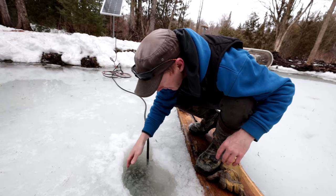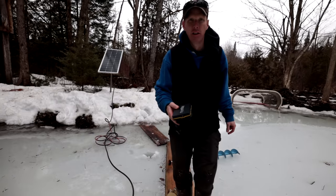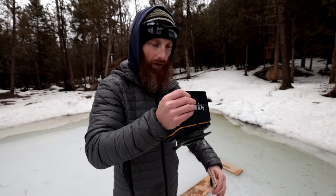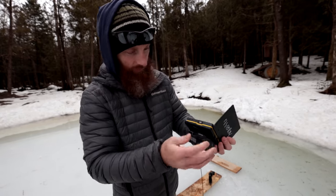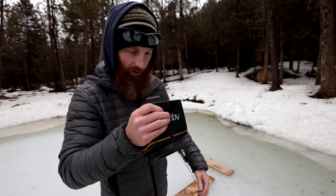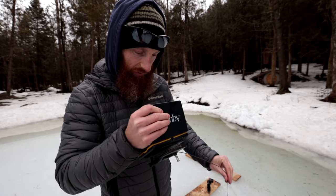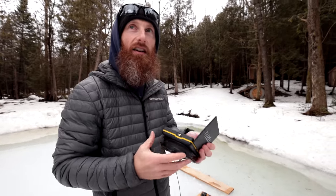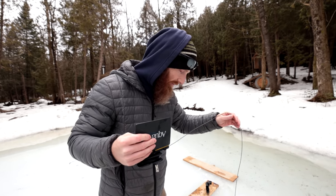Can we see bubbles yet? I think it's trying. Here you go. Limited battery power. We're gonna drop her down and see if we got some air popping out of there. We are missing the sun, so it's a cloudy day and probably a thick cloud, which means it's gonna be really struggling to produce air. It's got no batteries. You could hear it kind of struggling, but there's not enough sun. I think it's the cloudiest day we've had so far, but it'll start cooking when we get a sunny day.